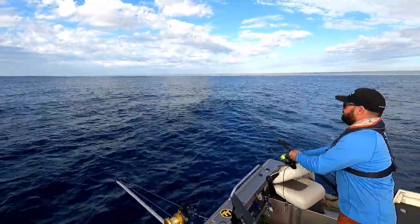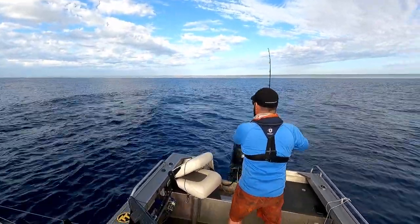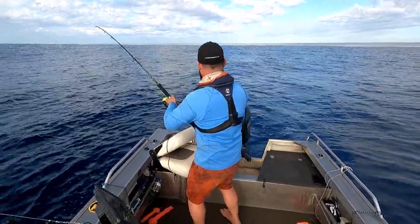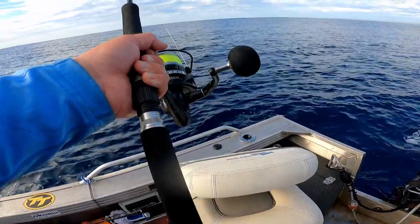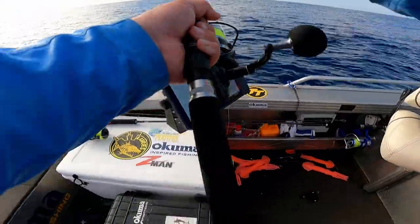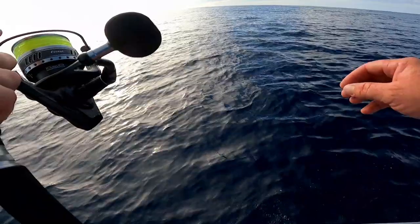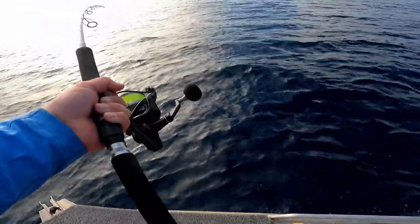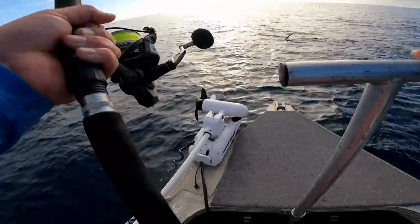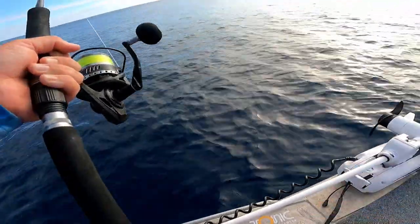Oh, that is sick. Big shark on him. Big shark on him. Alright, baby, would you mind just grabbing the gloves and getting a leader on him when you get a chance. We'll bring him around. Check out that fish. Absolutely amazing conditions. I can hear the surf breaking on the reef. Holy cow, that is cool. That is so cool. There he is.